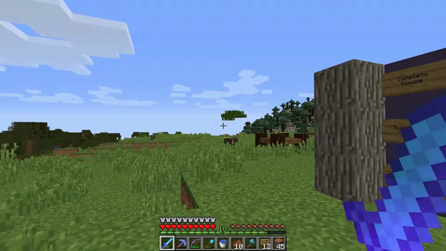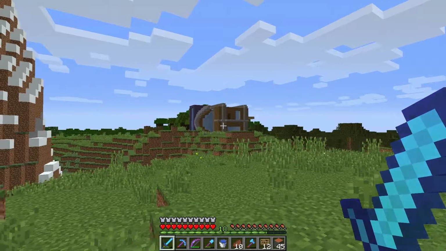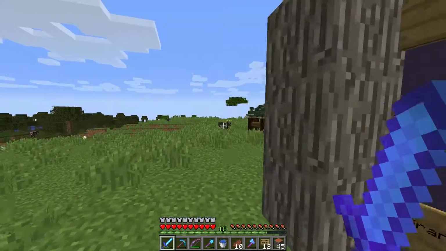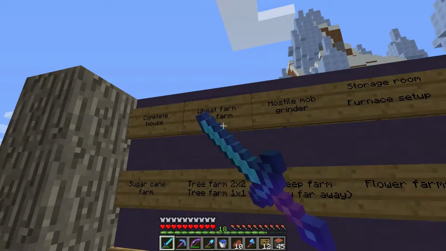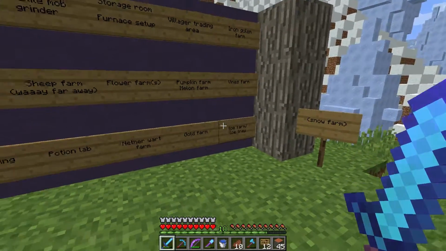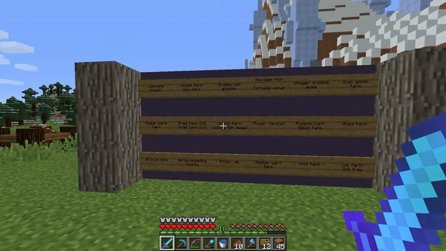but everything needs to link together really nicely, and that's going to be more of our place that actually just looks like a home, somewhere that we could live, because we're not going to be able to live anywhere inside this thing. Wheat farm and cow farm. By the way, I've put these on their individual signs so we can just knock them off when it's done, and it'll gradually look like we're getting stuff done.